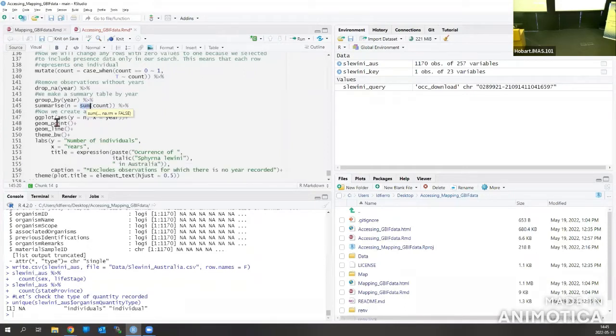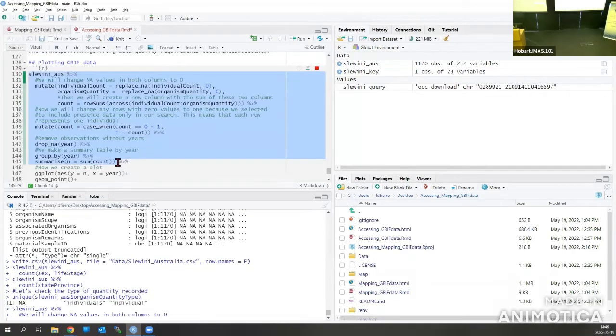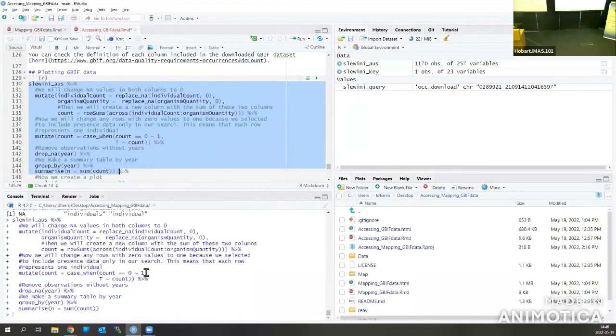And now I can just simply plot it. As you can see, everything is linked by this pipe, so I don't have to save the data anywhere. I can just keep linking things together. If you want to have a look at what this looks like once I summarize this, I can just highlight what I need. So here, for example, I go to summarize and count. You will see that in here it will print.